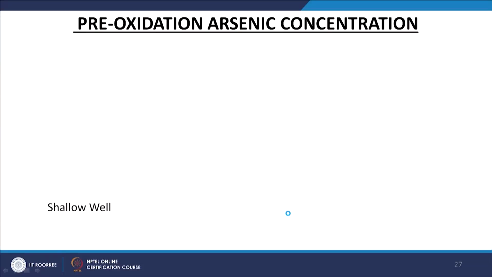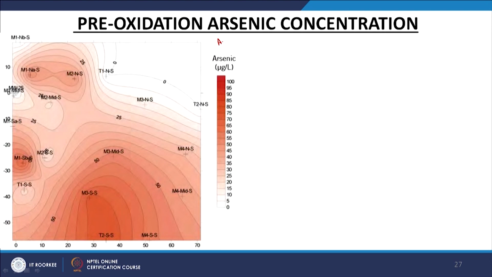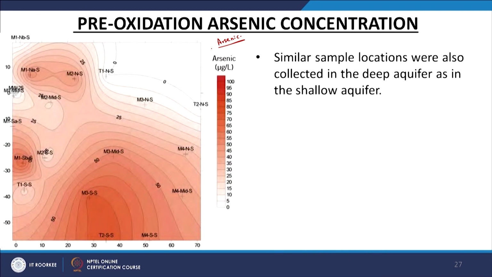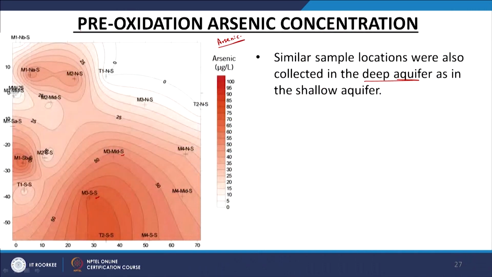So, pre-oxidation arsenic concentration, so it looks like they had arsenic, a remarkably toxic and carcinogenic compound. And post oxidation, let us say similar, we also call it deep aquifer, as in this is I believe from shallow wells, but what we say is that even in the deep aquifer we have, or rather we had, considerable concentrations of arsenic. So, it looks like there were some local sources of arsenic. Typically arsenic is also present in the subsurface, depending upon the relevant site obviously. It can either be dumped, or due to some conditions, or it can also be present naturally in the subsurface. We do not know what the case is, but we do know that prior to adding the permanganate we do have arsenic in the relevant location.